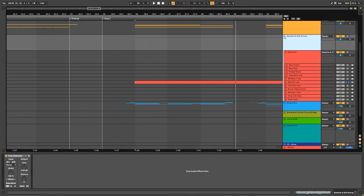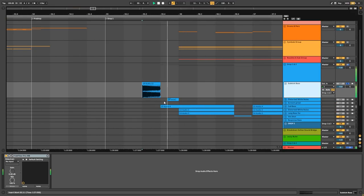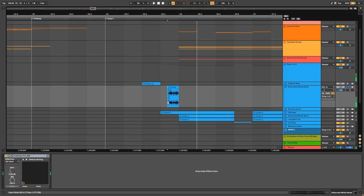Let's go to our bass sections. The basses start with this sub kick bass. This is a sub kick that has been distorted with Camel Phat. The sub kick has been made in Serum. You can just take a normal kick as well. Then it goes through a distorted white noise. Distorted white noises are my habibis, you know. I love to use it and I will use it forever. I use it like 20 times in this project, like any project.